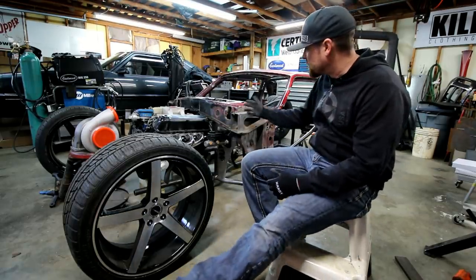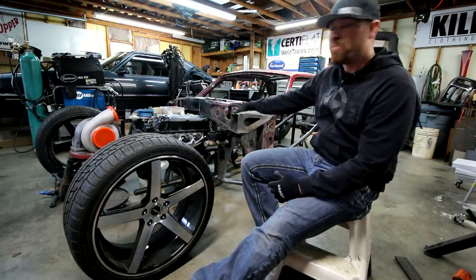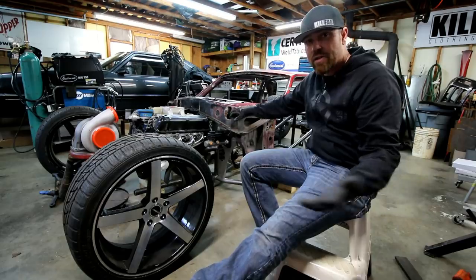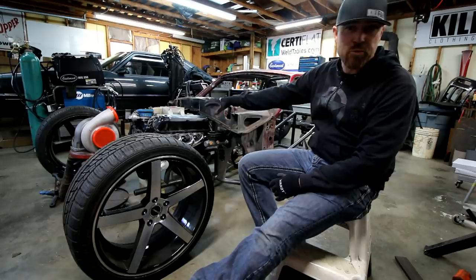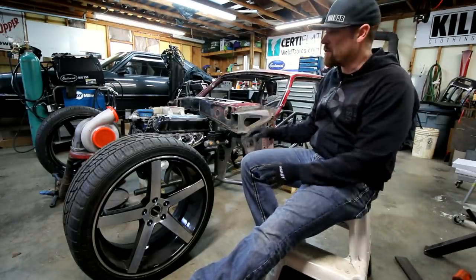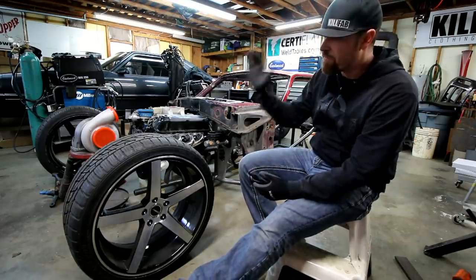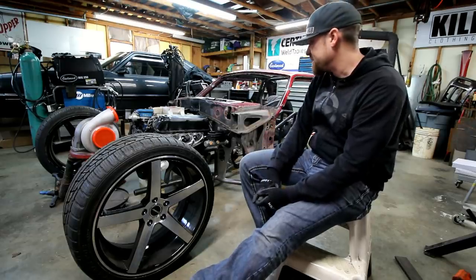I have a lot of people, I think, that look at this and they see this old body with rust and Bondo and this old paint, and they think that it's going to be rat rod-ish. But it's not. This thing, front to back, will be almost brand new other than the body. New brakes, new tubing. The whole engine will be gone through. Aluminum cylinder heads, probably going to girdle it. May even stroke it, I don't know. Going to do blow through or fuel injected. Either way, all new components, new fuel system, the whole front wheels and tires, rear wheels and tires, all the brake stuff's going to be new.